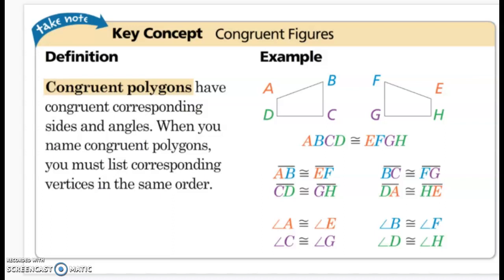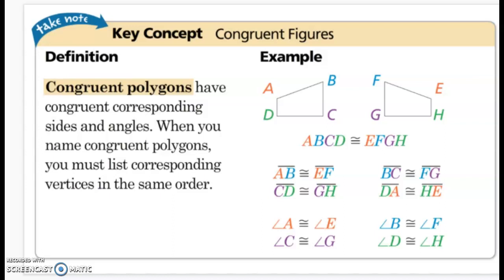Congruent figures. Today we're going to be looking at congruent figures. These are an example of a congruent polygon. So all the sides and angles have to be congruent to each other. You can see we have the quadrilateral, four-sided figure, ABCD is congruent to EFGH. Now it's color-coded there. It's not always going to be, but it's color-coded there to help keep things straight here. But when we say that, that means each side and each angle is congruent.